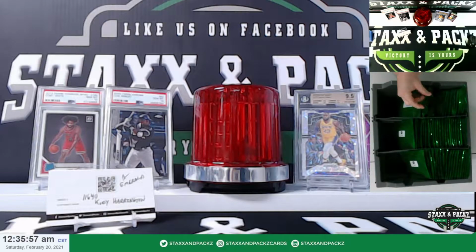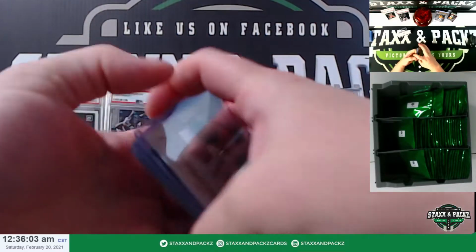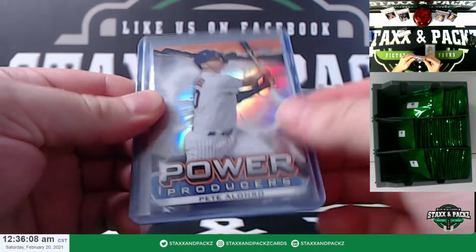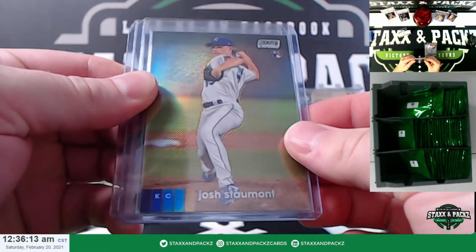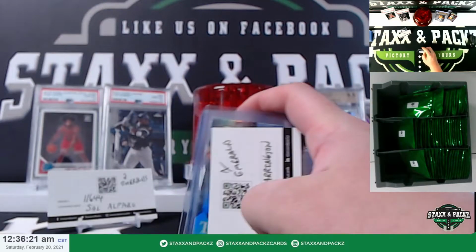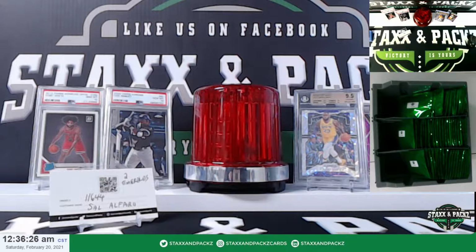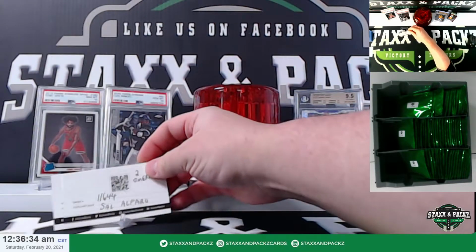All right, here we go, Cody. Refractor of Barrios. Refractor power producer of Pete Alonso. Josh Stallmont rookie. We got a Wander Franco, refractor out of Bowman's Best. Sal is up. Sal, if you're watching, you got two numbers between 1 and 62. Then Brian Browns, you got three after that.